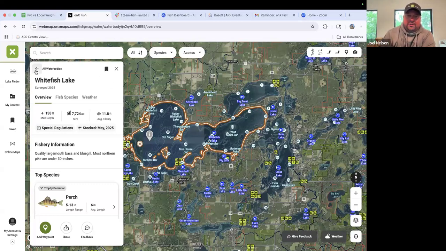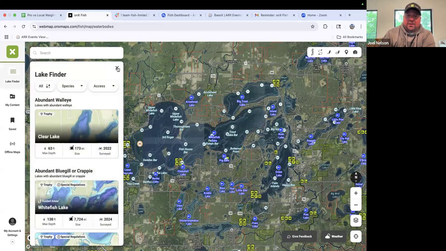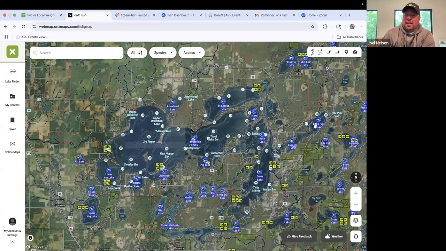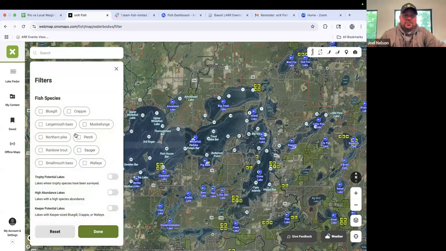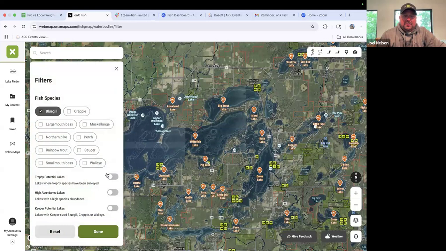One more quick thing before I turn it back to Jack. Remember how I talked to you about breaking down this lake, figuring out where to go, finding out how to take on new water and basically weed out the noise? There's a lot of area to fish here. But by using those filters, we identified some areas for us that are good attempts. Let's say we're only interested in bluegills with trophy potential in this chain.